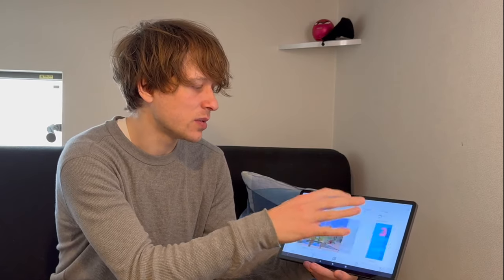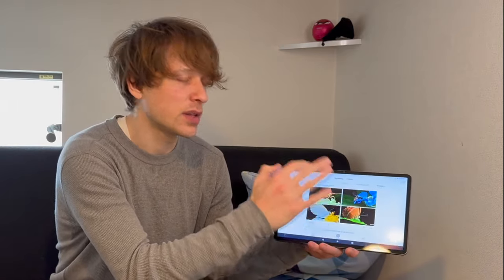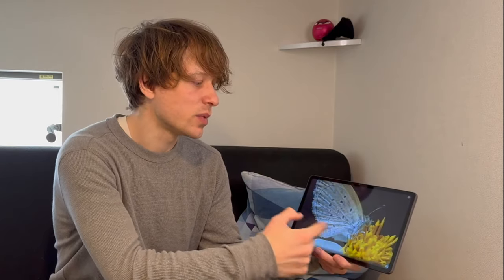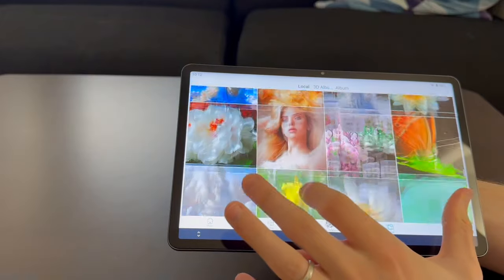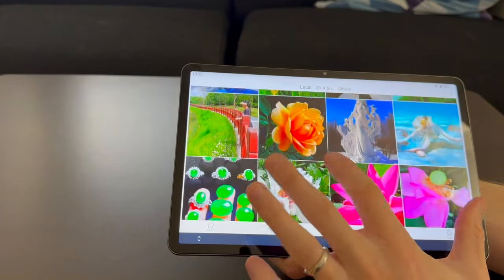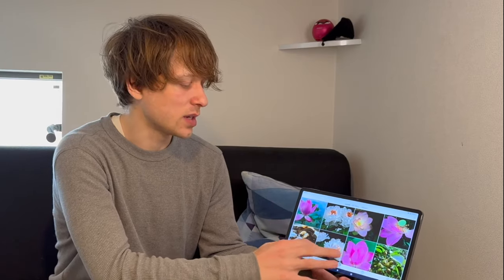There are tabs for '3D Enthusiasts' and '2D to 3D' with different uploaded videos. There are also specific 3D images — like insects — displayed four at a time; clicking one takes a moment to load but then opens in 3D, and you can scroll through them. The images look decent — quality depends on the posted content, not the tablet. The most important section is local files, where I transferred photos from my iPhone 15 Pro, from the Lume Pad 2, and AI-generated art converted to 3D using Leia Pics.